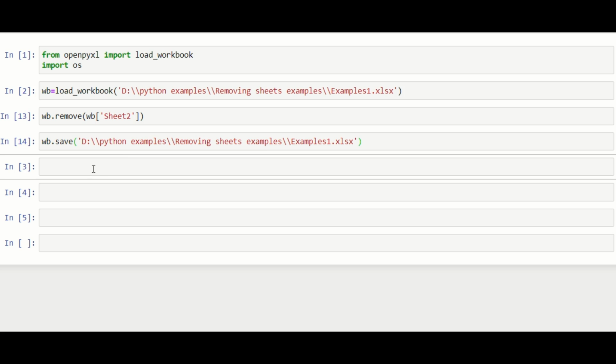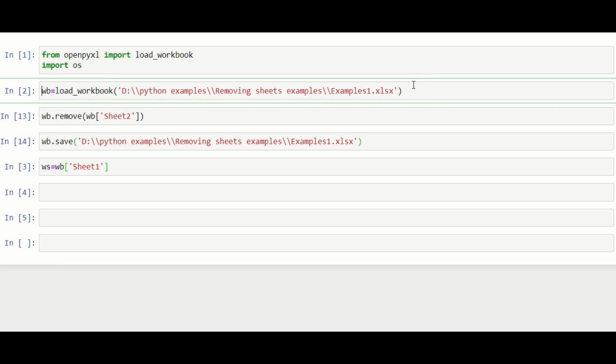To get the reference of sheet 1 where our relevant information is stored, we need to write this command: ws is equal to wb in square brackets, the name of the sheet in quotes. We already know we have loaded our relevant workbook in the wb variable by using the load_workbook function, which we imported here.